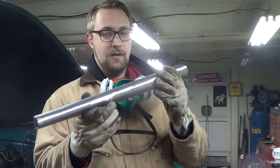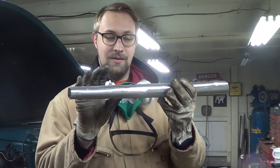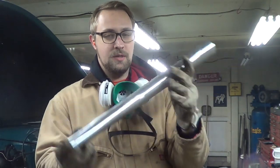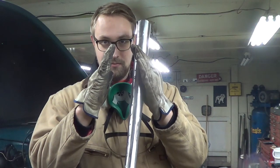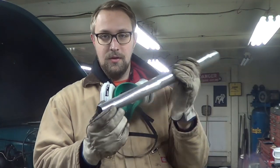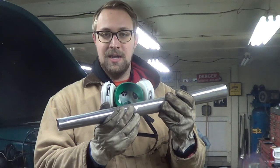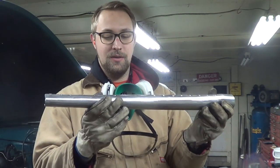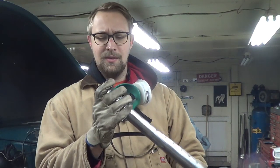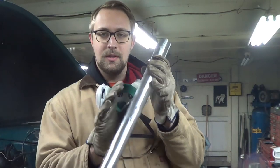Here's what I just got finished working on - it doesn't look like much but this is one of the most important pieces for my exhaust manifold. This is like the main collector - it starts out one inch then goes to two inch. I cut it straight down the middle and took a wedge cut out of it. Basically you take half of whatever material is there because I'm going from two inch to one inch, then I put it in the vise and literally squeezed it a couple hundred times. It took a while but it turned out looking pretty good. The roundness at the end isn't exactly perfect but good enough.